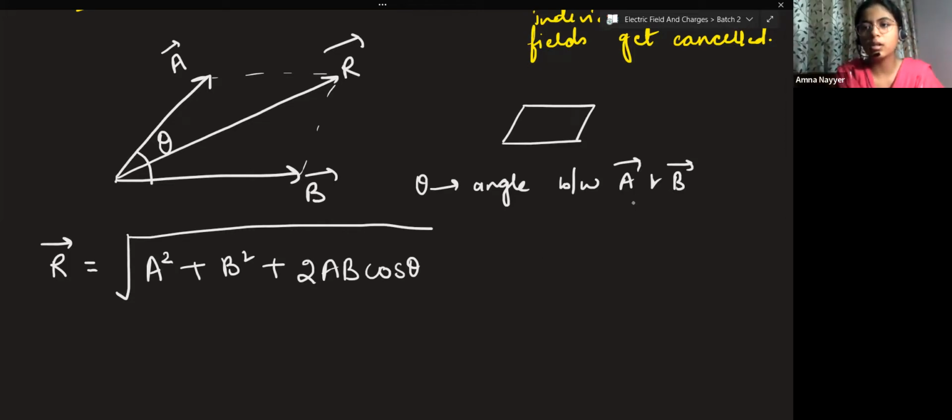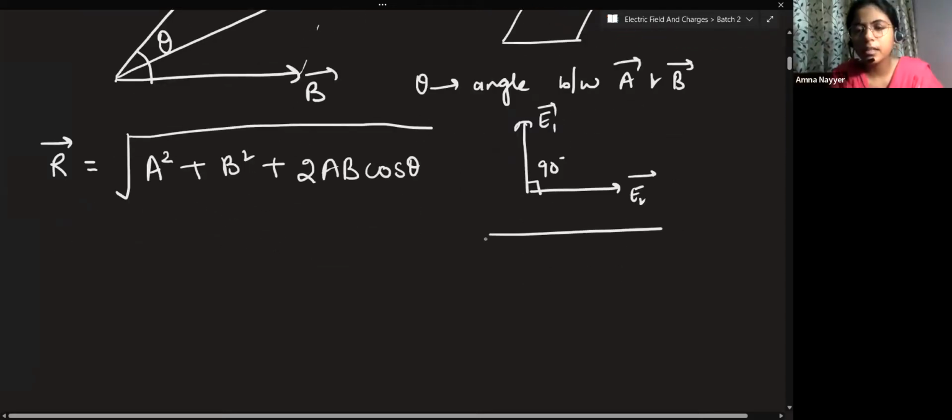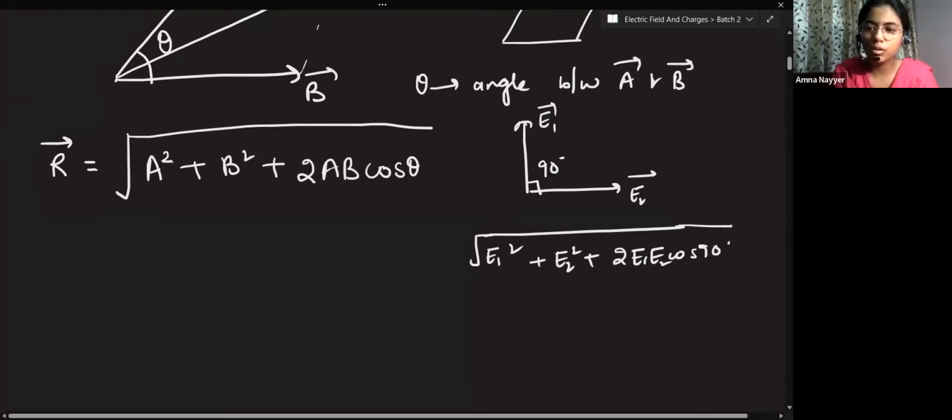If you have cos 90, meaning if I give you electric field as E1 and another electric field as E2, and I've told you that the angle between both of these electric fields is 90 degrees, and ask you to calculate the resultant, you can simply write E1 square as a square, E2 becomes your b, plus E2 square, plus E1 E2 cos 90. Cos 90 is 0, so this term becomes 0. Only what is left? Under root E1 square plus E2 square. This is your E resultant.